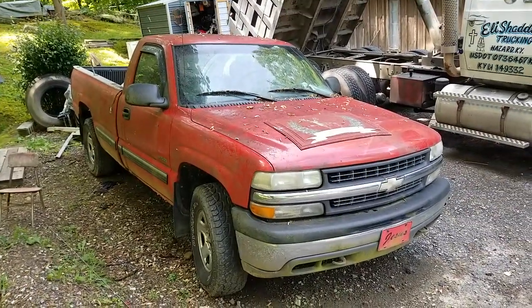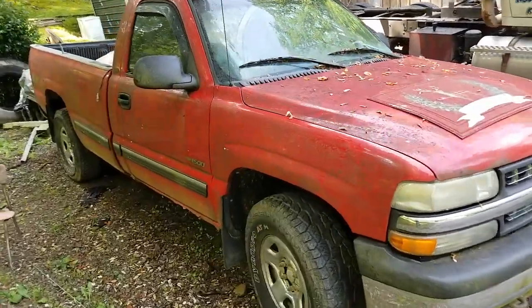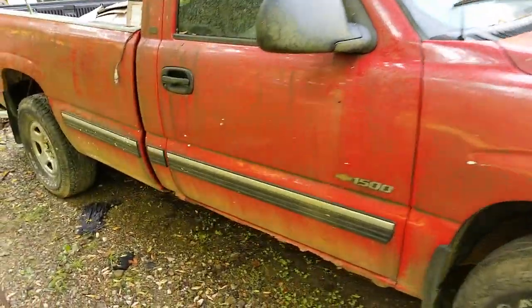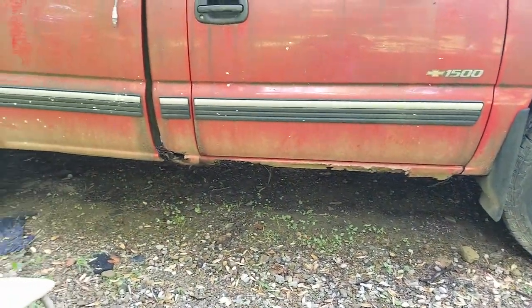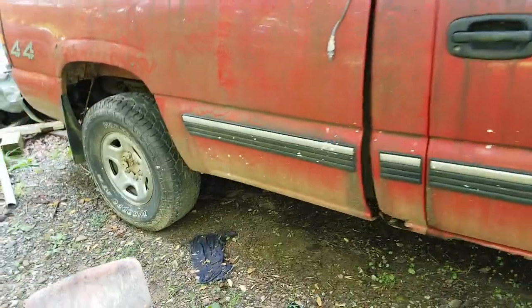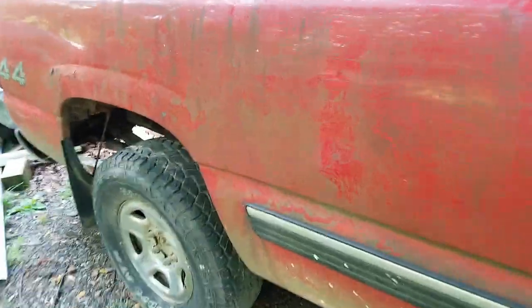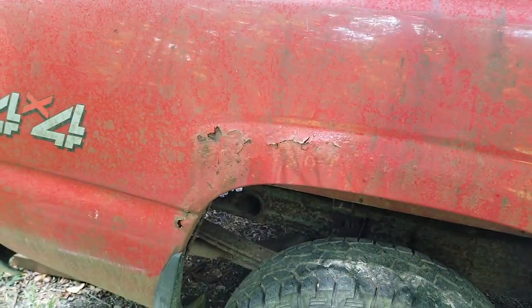It's a 2000 Chevy Silverado. Show you a couple little things about it we're going to have to address. There are rocker panels, cab corners. That's not too bad, is it? Pretty easy to fix. A little rust around the fenders here. That's not bad.